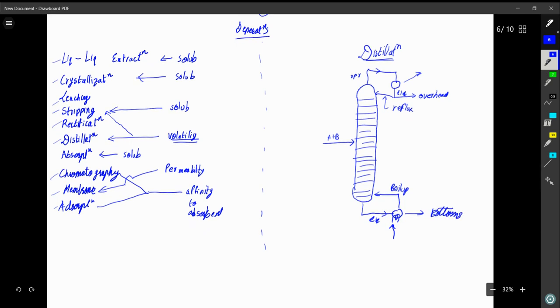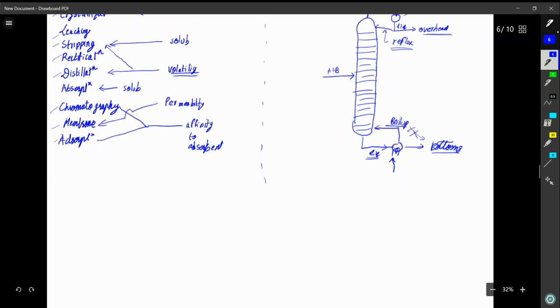There is one small important point that you must keep in mind. When the vapor is coming here, the complete thing is being condensed. So the composition of overhead and the composition of reflux are always the same. And second, when you are considering the bottoms, the liquid is boiled and there is boil up in the bottoms. So the composition need not be the same. Actually, in general, the composition is not the same. So that was about some terms.